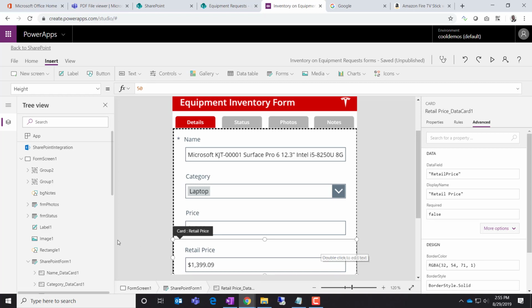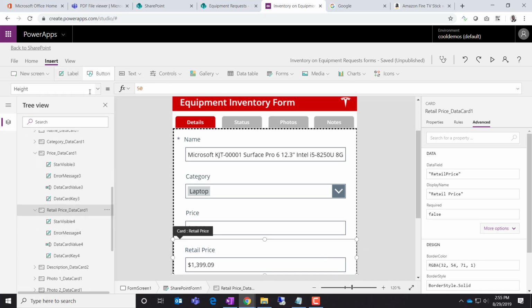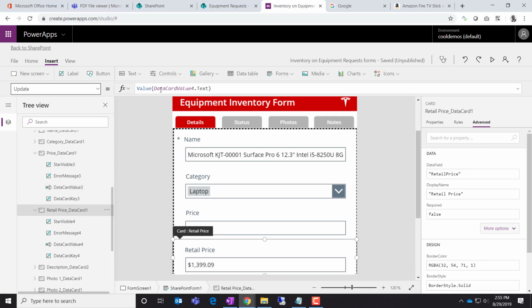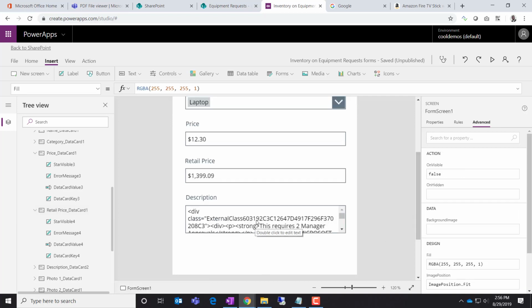Let me go back to the data card itself. If you look at the Update property on this data card, you would notice that it's doing the Value. So though we're adding a nice formatting to make this user friendly, this Value function strips all that away and still stores it in the site column as a digit, and that's exactly what you need, right? So this works out perfect. So, give that a try.